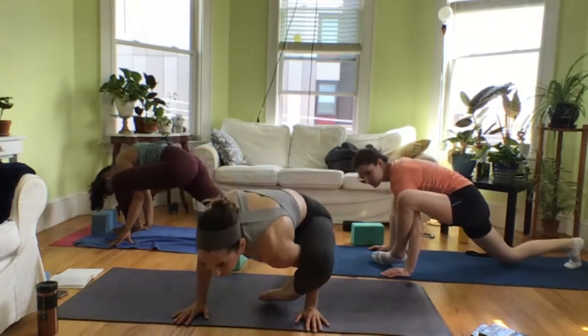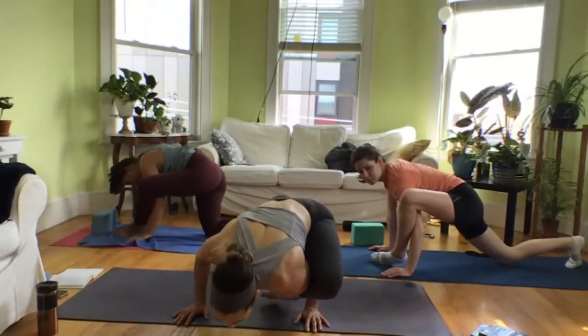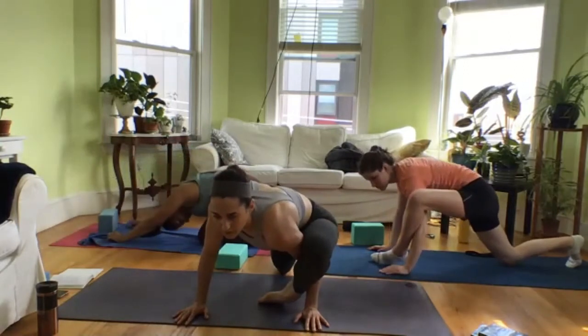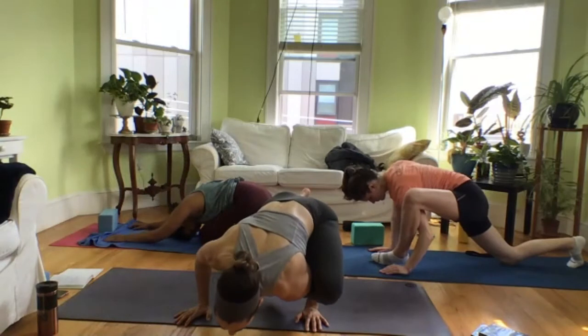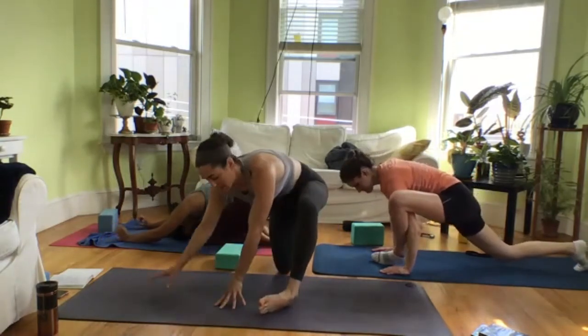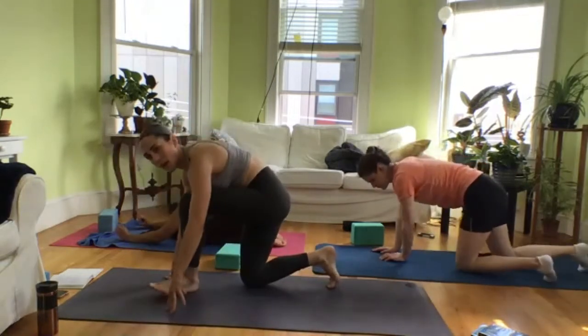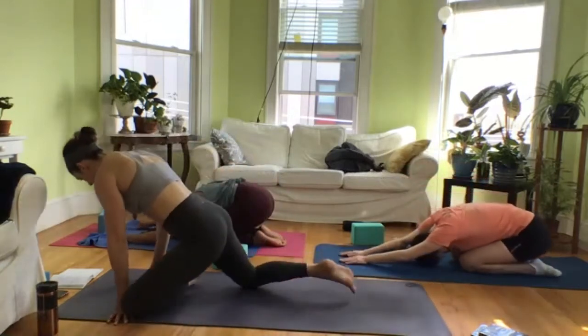And then you look forwards, chaturanga, bend the elbows. You're basically already in it. Once you get the left toes up, all you have to do is find the right balance of leaning forwards and then pushing the right leg back. So you play with that for a moment or two, perhaps. Eventually there's a half pigeon. That's where we'll meet.